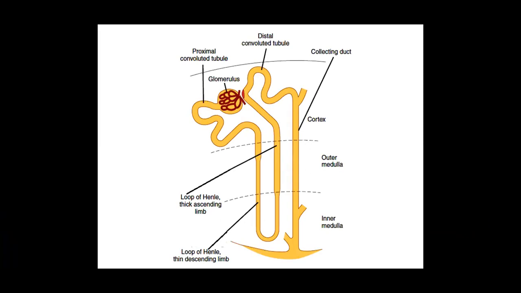So this is a typical nephron. A typical nephron I have shown you earlier also, where we can see the glomerulus, proximal tubule. Then this is the loop of Henle. This is the descending limb of the loop of Henle. This is the ascending limb of the loop of Henle. Distal tubule, connecting tubule, collecting tubule, and this is the corticomedullary orientation of the nephron.